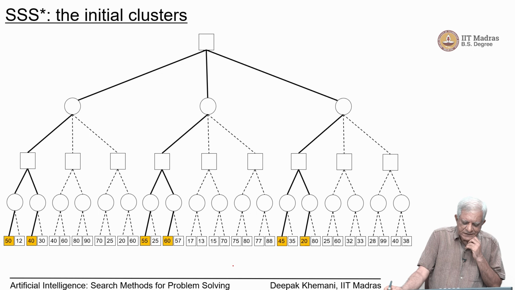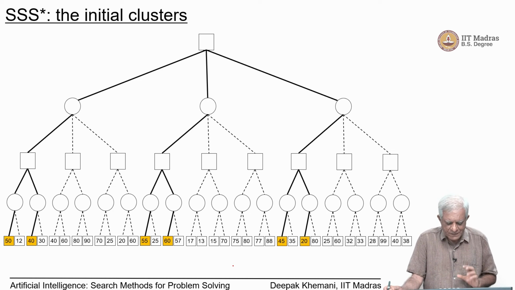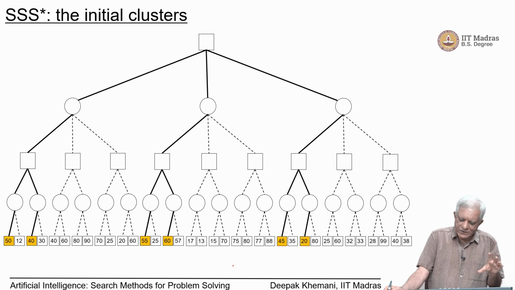In this slightly bigger game tree, we have 6 initial clusters essentially. And if you look at the thick arrows, you will see that those arrows represent how those clusters were formed. At the max level, we chose all children. At the min level, we chose one child. In particular, we chose the leftmost child. So, all the nodes that you see, these 6 nodes will go into the priority queue. Only these 6 nodes. The rest of the tree is just for our reference. These 6 nodes are terminal nodes and they are live nodes.